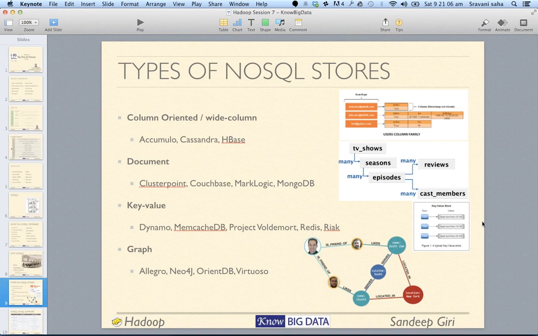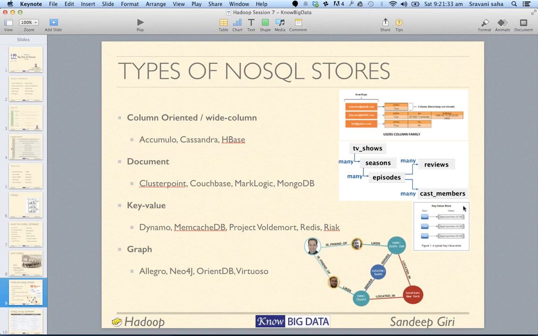So column oriented is actually very close to what you have right now. Basically, there are two kinds, column oriented and wide column databases also. Don't worry, you will come to know about it when we cover HBase. When we cover HBase, you'll come to know the exact definition. Right now, I'll only say that it is the most close to the tabular databases.